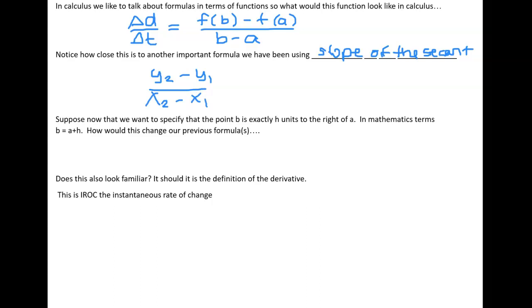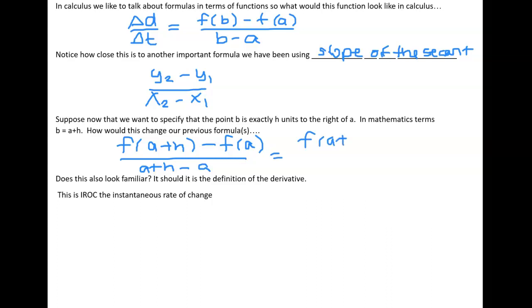But mathematicians like to take this one step further, and they like to say, okay, that's still too broad, still too general. If I'm talking about point A, I want to get closer and closer to point A, where I talk about B being A plus H. So I want B to represent A, H units away from A. So instead of saying f of B, we want to talk about f of A in terms of H units away from that. So that created the f of A plus H minus f of A all over A plus H minus A, which we know simplifies and reduces to f of A plus H minus f of A all over H. Hopefully that looks familiar. That is our average rate of change, or our slope of the secant.